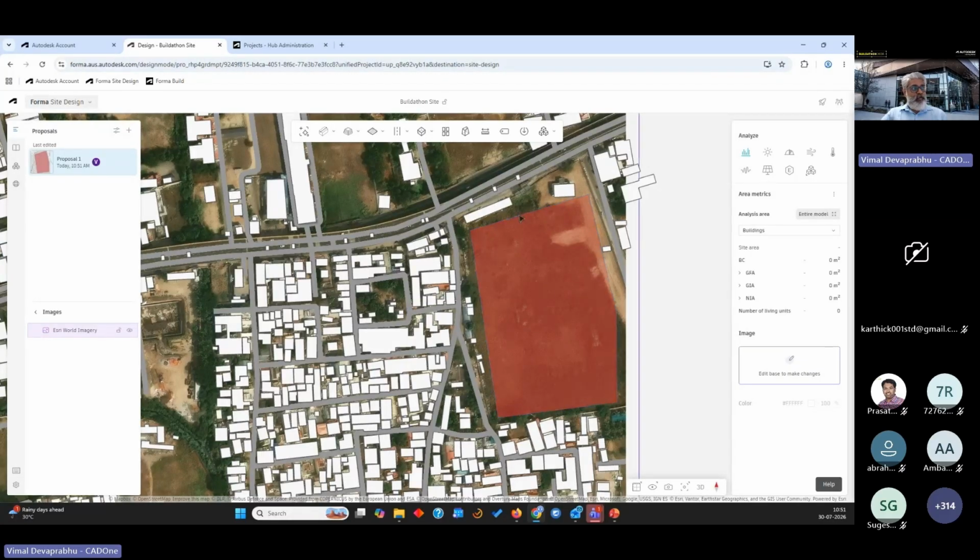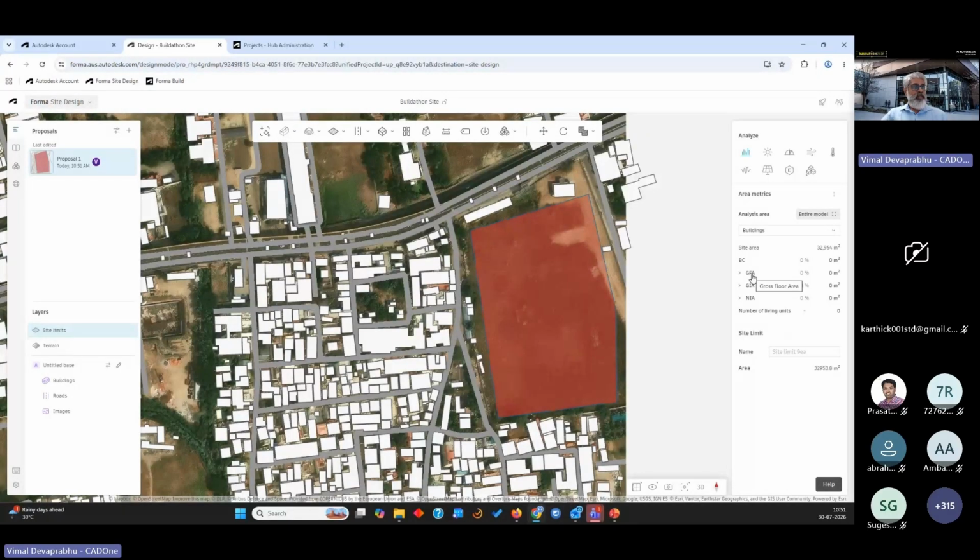And you can see that when you select this, automatically on the right side it shows the site area, where you can see the total area of the site as defined. And this is the building coverage here. That building coverage is currently 0 because we have not created any buildings as of now. We have not defined any floor areas or the internal areas or the net internal areas. So this is basically the site area that we have, and that's what we have done here.